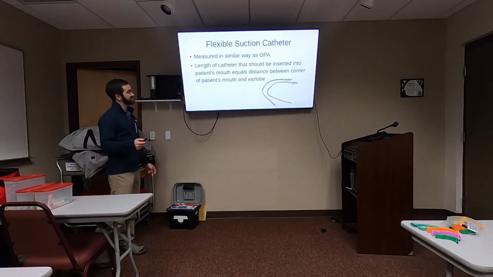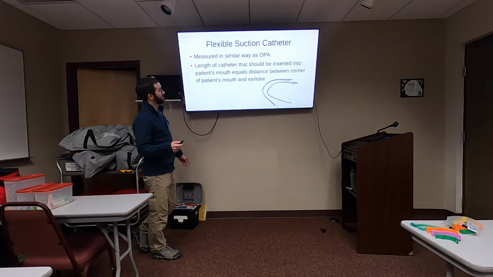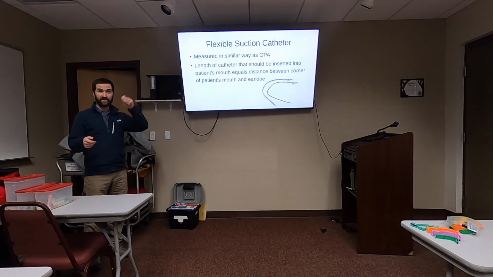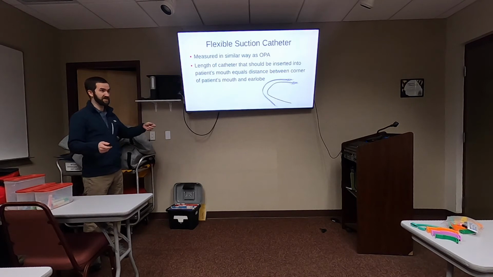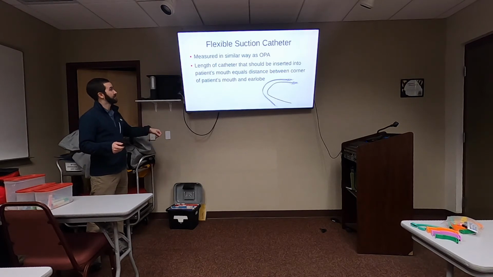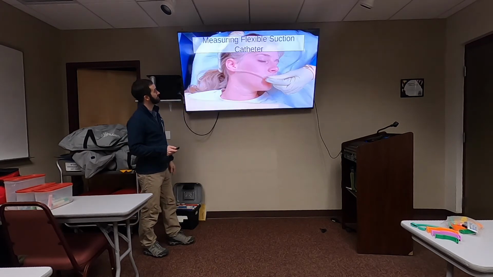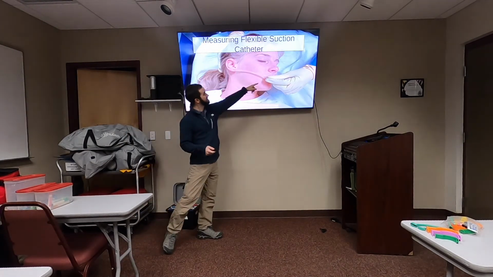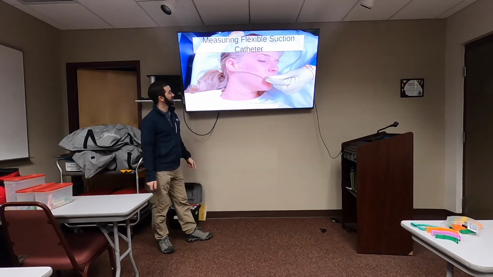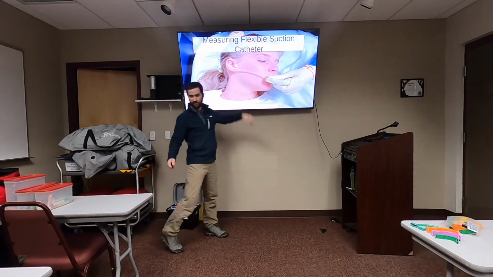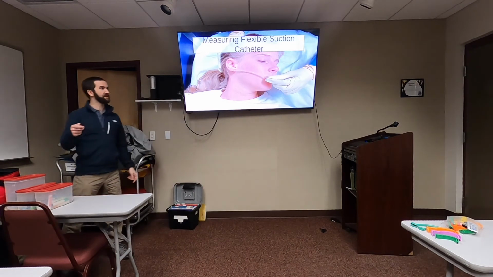When you're suctioning with these, you shouldn't suction further down than you can see, so we're not allowed to suction into the lower airway. But you can suction to the back of their mouth. You can measure it just like that, mouth to the edge of the earlobe, and then only insert it no further than your fingers where you're holding it, basically.